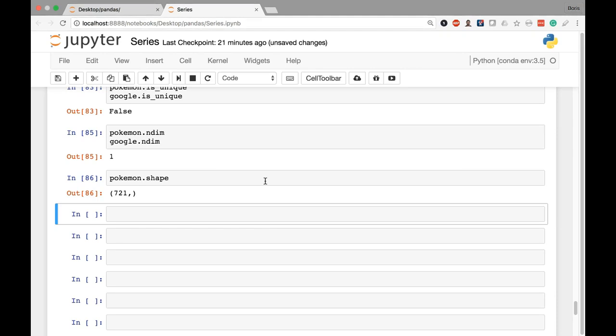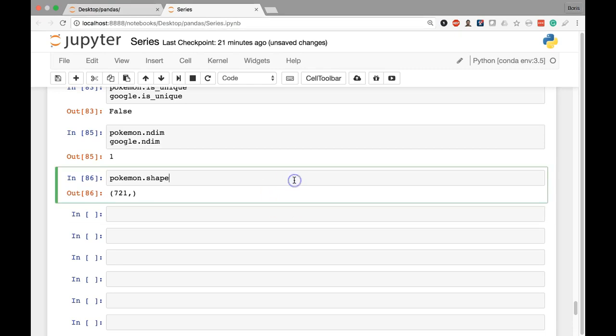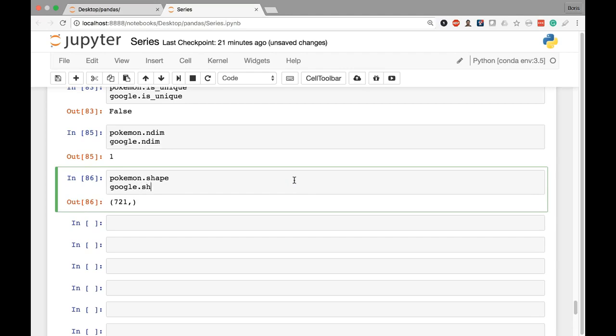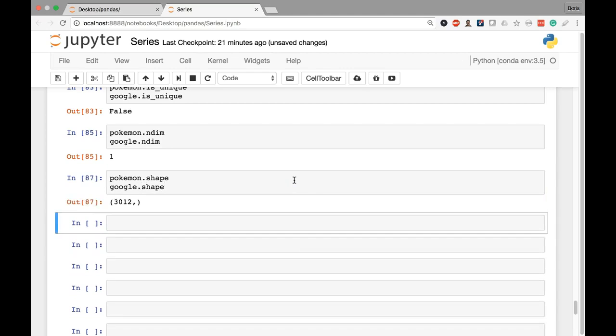But this basically indicates to us that the shape of our series is 721 rows by one column. And similarly, when we call this shape attribute on the Google series, we're going to get that it's 3012 rows by one column. Again, when we call this on a data frame, which is two-dimensional, it's going to tell us the number of rows and the number of columns, which is much more helpful when you have a bigger, more spaced out two-dimensional object like that.